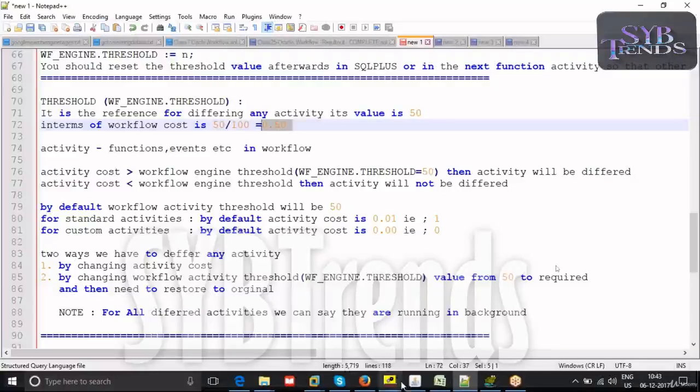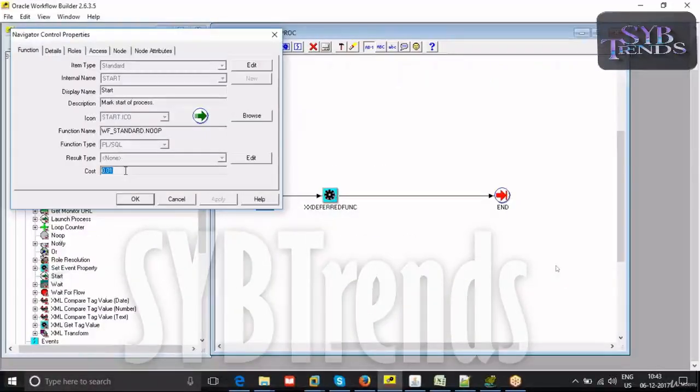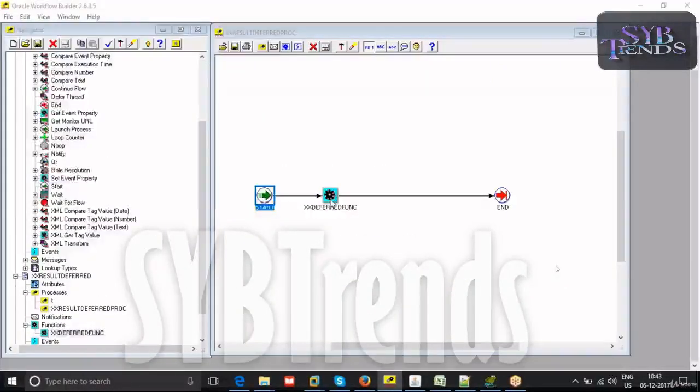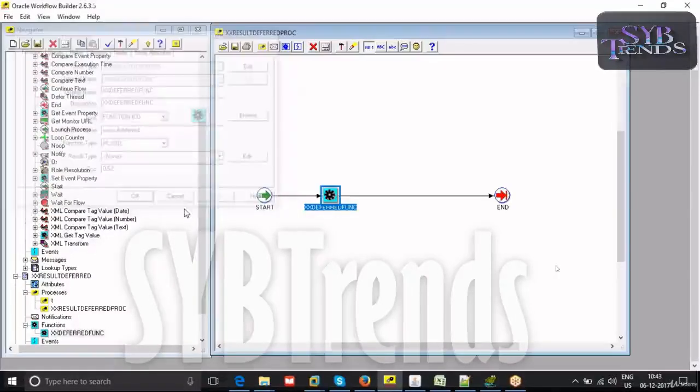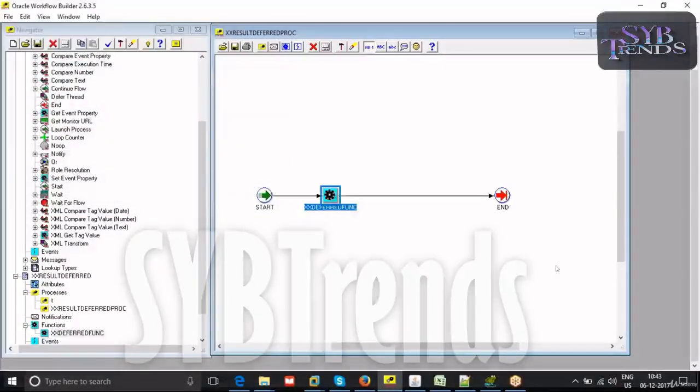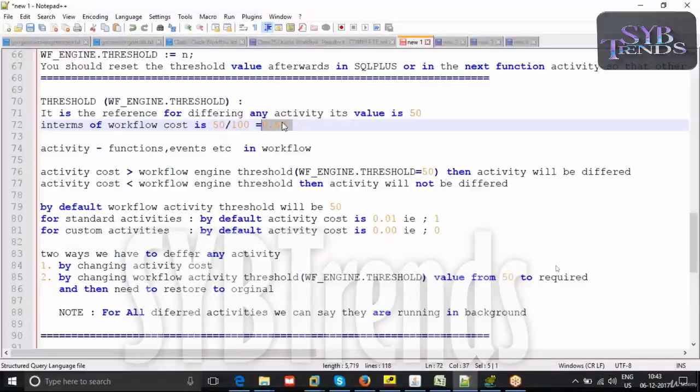You can't change it here, right? And you can change it for this one. If this particular activity has more than 0.5, then this activity will go into deferred status, because the standard one is 0.50, and your activity has more than 0.50.